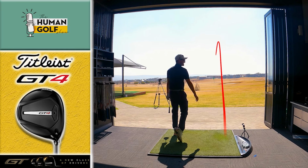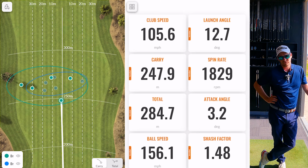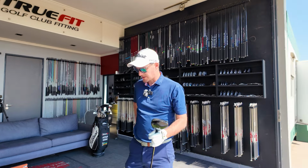Definitely lower spinning. Sweet spot's definitely smaller. If you have a look at that, 106, 247 or 248 carry, there is the big factor, the 1.8 spin with a lower launch angle. So that's gonna fall out of the sky. I mean, I was getting it to 271 carry, super low spinning. It's designed for that purpose, right?